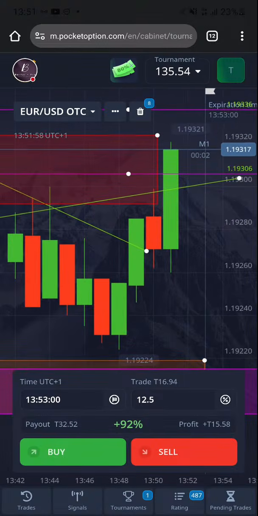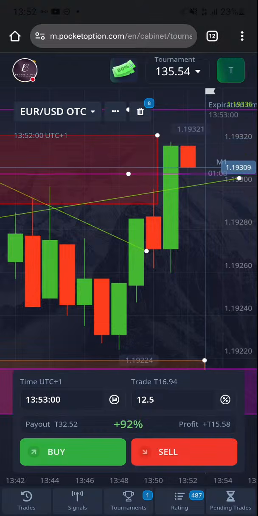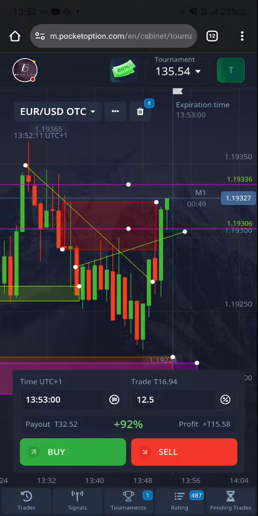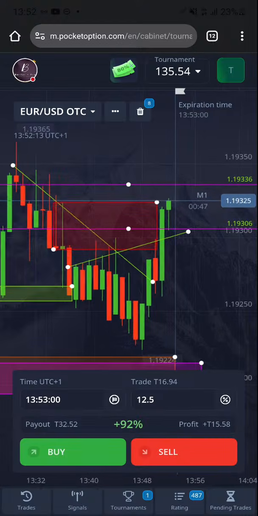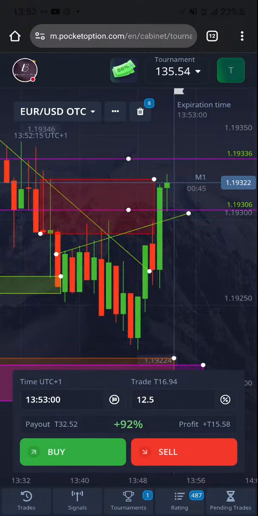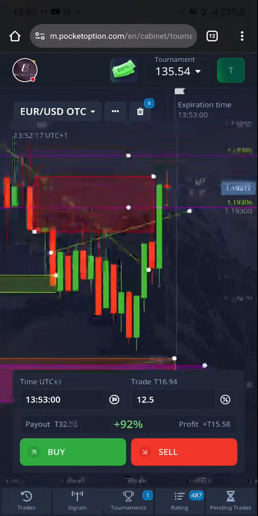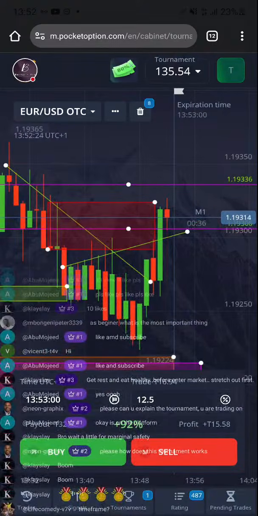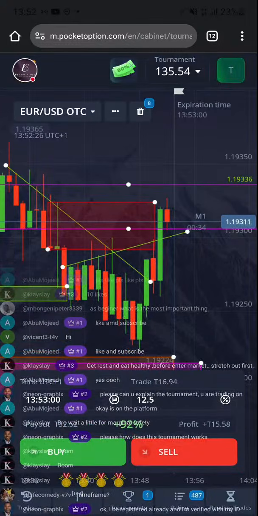I feel like going with sellers, but I need one more confirmation. That was very fast, but no problem. I think it's a breakout already. We shouldn't take this trade. Before I continue, let me quickly explain something that might happen here. If we have a green candle and that green candle is a continuation sign, we can go one more time with the buyers. You understand?